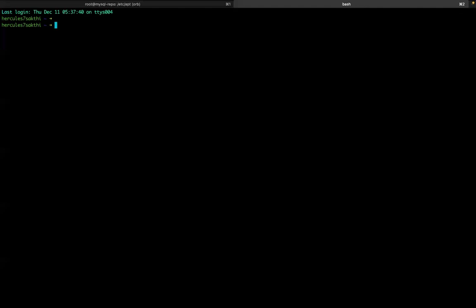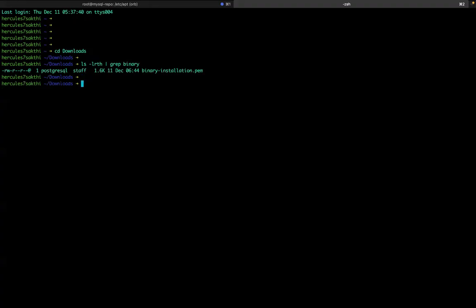Let me open a new tab here, SSH. Yeah, before that, downloads. I have the file, right? ls, grep binary. So this is the PEM file, the key file, which was downloaded when I was creating the key pair.